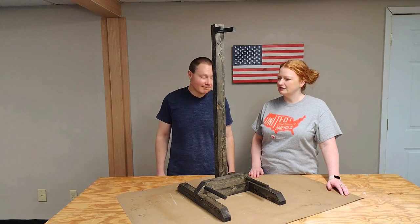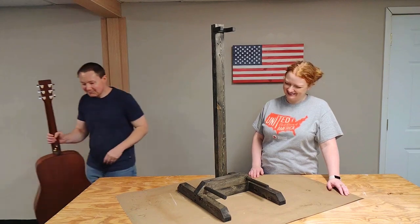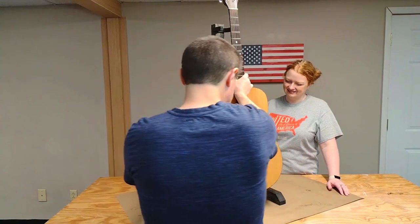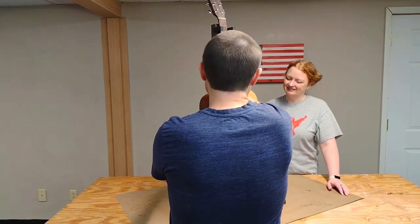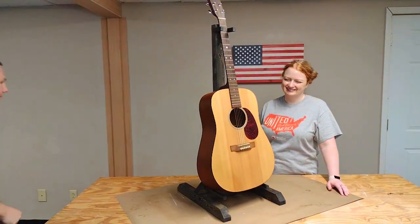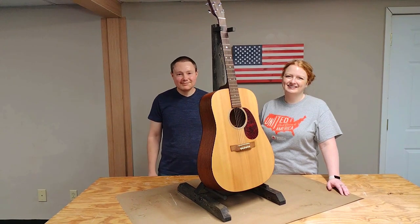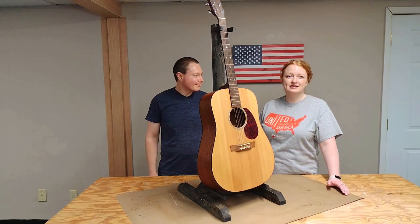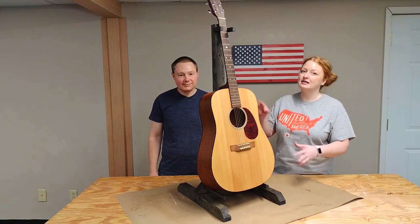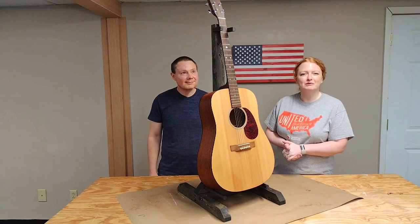Why don't you show us how it works? Got the old Martin here. There you go. And like I said, the choice of black stain, you can see it really helps bring out the beauty of the guitar and not so much the piece itself. And it's housing this guitar beautifully.